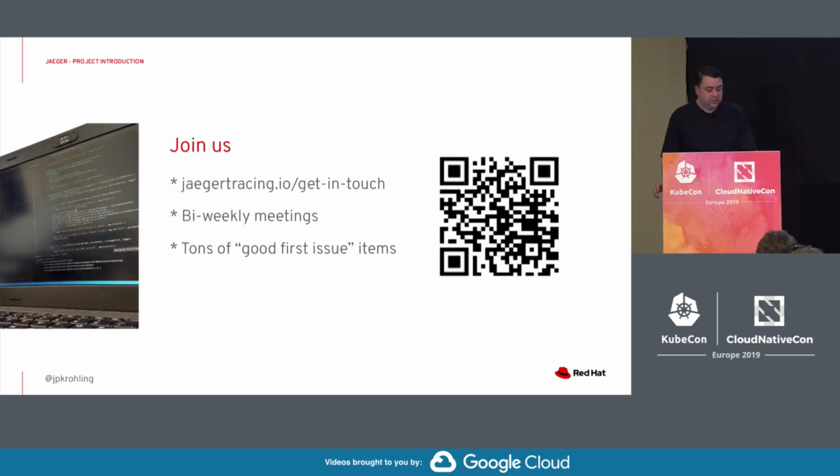That is a good hook to the next topic. For those of you who've been to the keynote this morning, you've probably seen a slide asking you to contribute to your communities. If you use Jaeger, we very much welcome your contributions, no matter which kind of contribution you send us. If you're a coder, you can look for the good first issues that we are going to show you right now. But we don't need only coders. We need people who help other people as well. We need documentation help. We need brainstorming help.